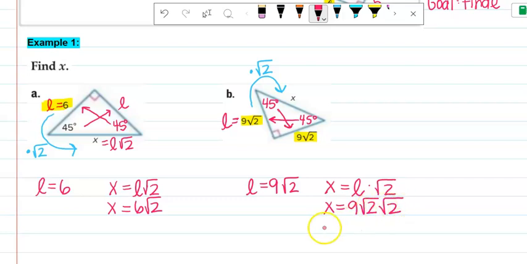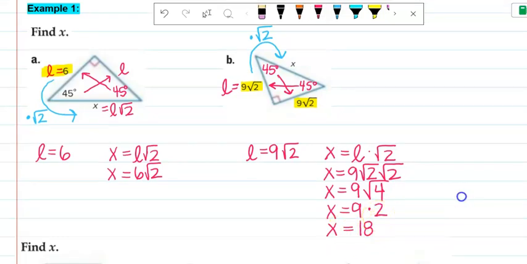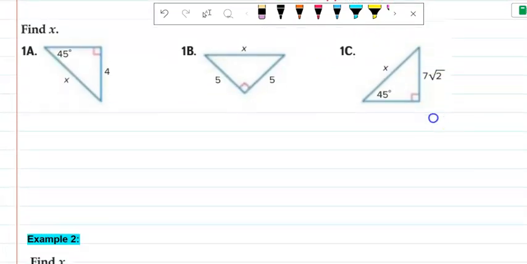So the square root of 2 times the square root of 2 is the square root of 4. Okay, the square root of 4, what number times itself gets us to 4? That would be a 2. So x would be 18. Again, if you just wanted to put this in your calculator, the 9 square root 2 times the square root of 2, you would still get 18. If you want to write it out because you're more of a procedural person, feel free to write out that equation as well. Just a couple different ways to think about it.